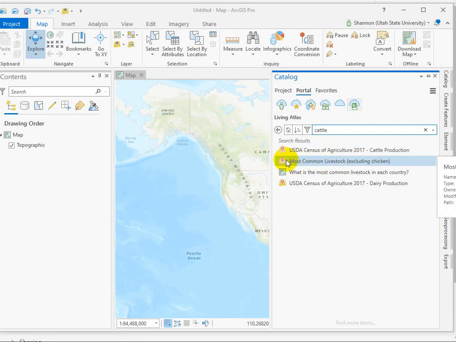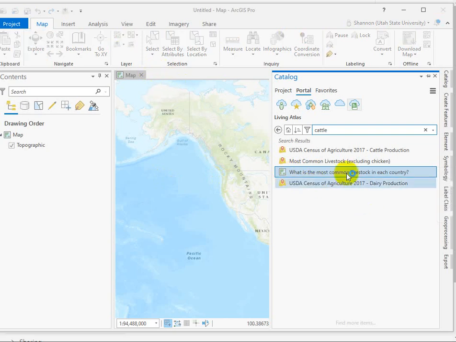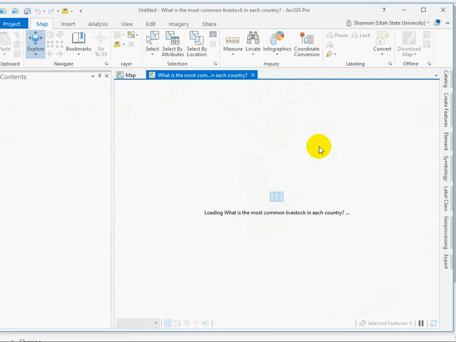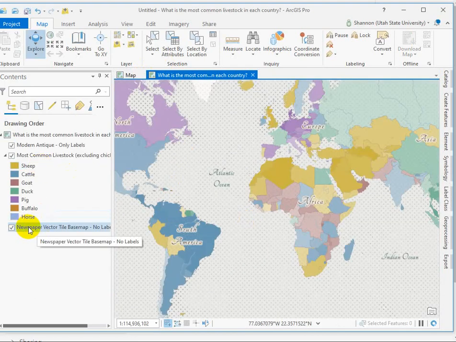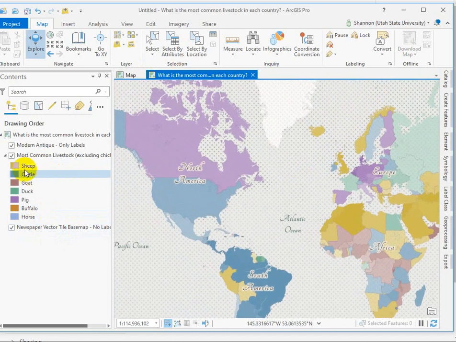So you can either sometimes drag these over, or you have to just add them as a new map. So for example, if you try and drag this over, you see it's blocked. So these are maps that you have to right click on to add and open, and it's going to open for you in a new map tab. So we'll just wait for that to happen. So there we go. This one's kind of cool because it's got a newspaper base map, which is pretty neat looking. And then it auto-populates with the saved symbology, which is pretty great.